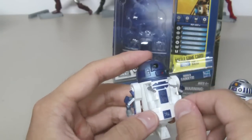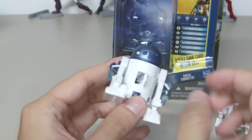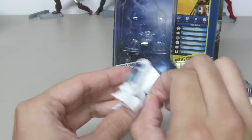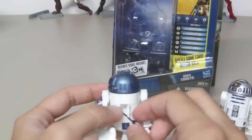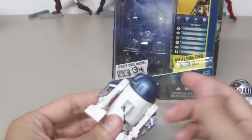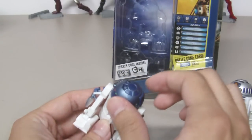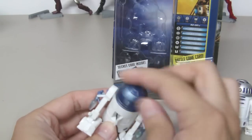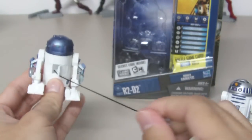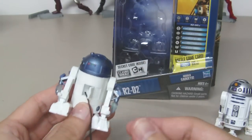On the back, if you open this panel, there is a hook inside, but it's a bit tricky to get out. There's no button to retract or extend the cable — all you have to do is swivel his head. Swivel his head counterclockwise and the cable comes out — very cool! The cable is made of a rope material with a hook at the end, just like in the show.